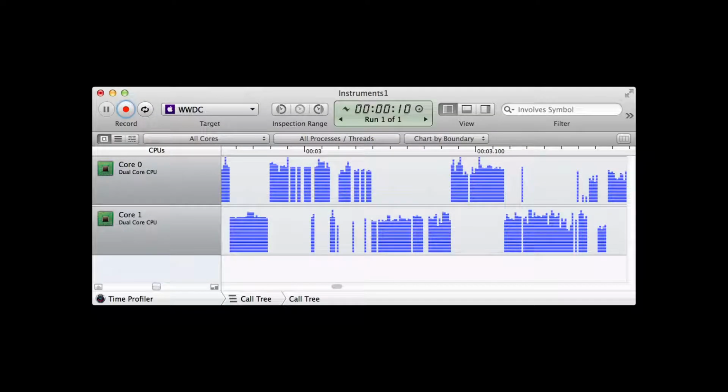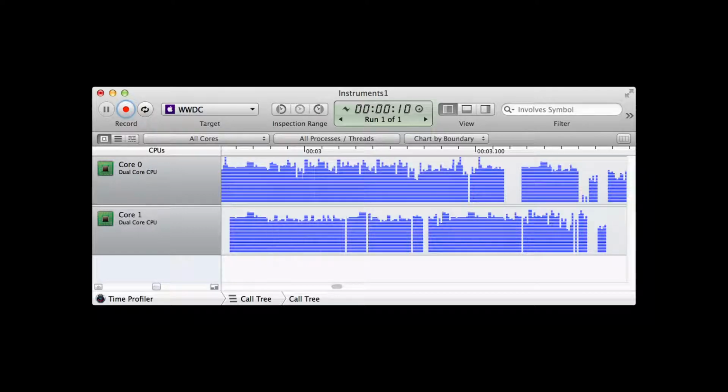And now if I go back and I rerun this time profile and I zoom into this CPU strategy view, I see it go from this, where we see these gaps of time, to this.